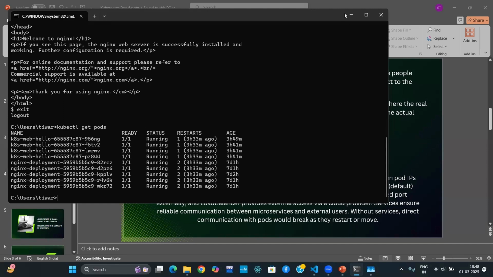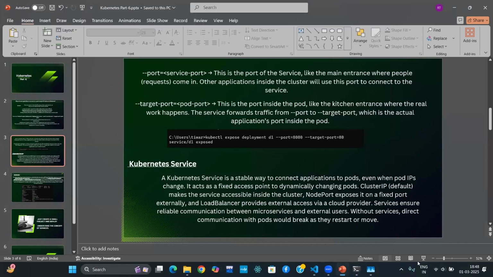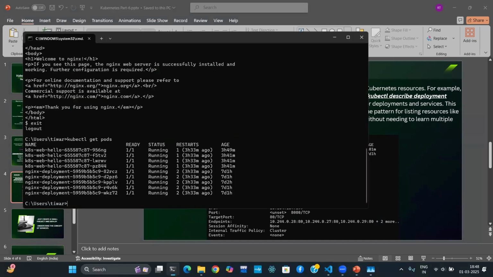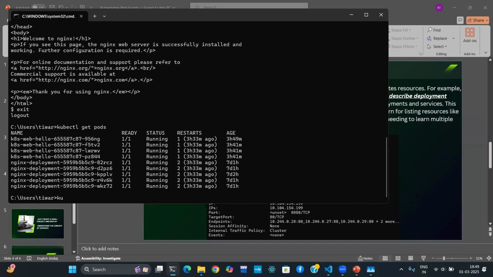So this time I have to go inside the cluster. Okay, so just write here. Wait, wait. Here write kubectl describe deployment.